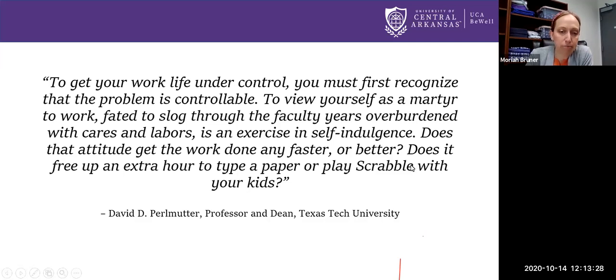Strong reactions? About right? What do you think? I'm kind of one of those people that really likes straight shooters. And I can tell I probably really get along with this gentleman. I think he shoots it straight. I think he says it like it is, and that we have to recognize that there's control in the situation. Anybody else have any comments before I move on? It's okay if you don't.